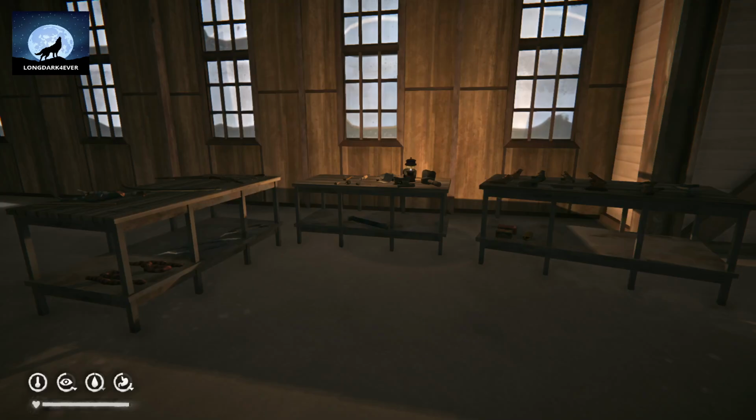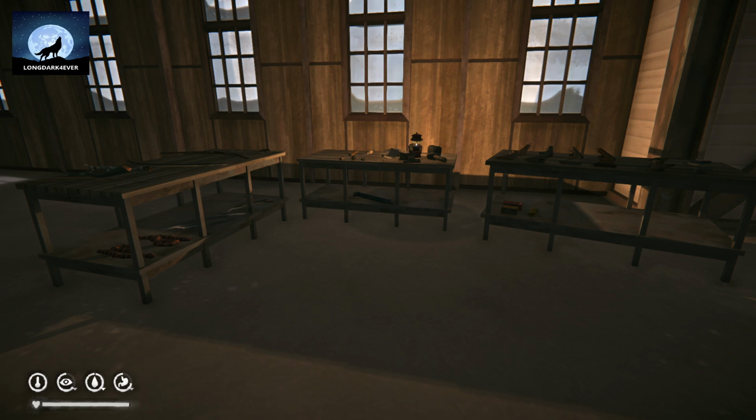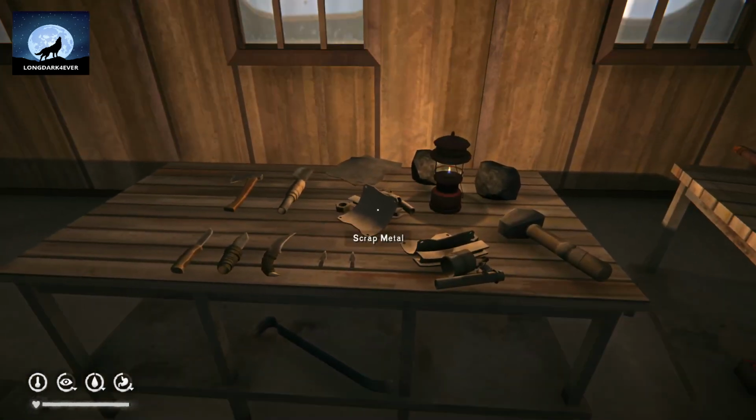All right, welcome everyone. Today, what I did was I laid out a few tables and I laid out a lot of weapons and tools on the tables, and I'm going to go through some of these items and what they do and how to acquire some of them, and how to craft some of them. So the first thing we need to do, before we go into any of the weapons, I would like to show you the tools first, and let's go over here to the tools bench and some of the materials that you'll need to craft some of these items.